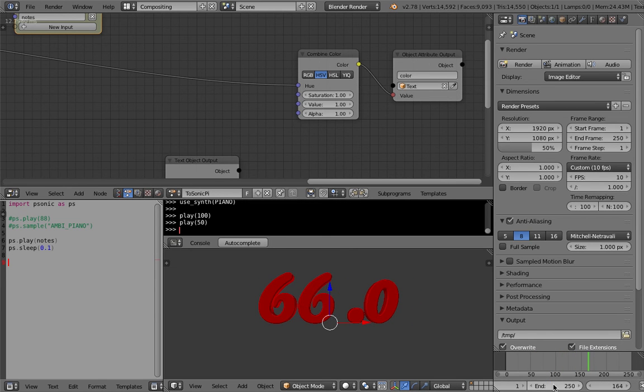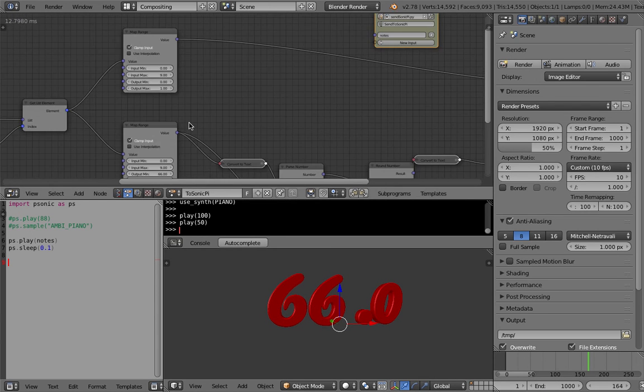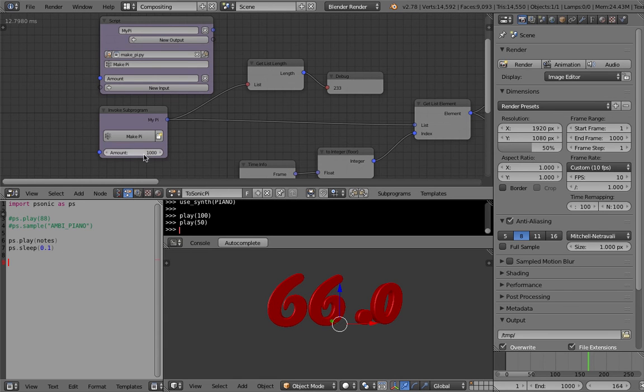Let's try 1000 of them. 1000 pi. We make sure that we generate 1000 of this value first.